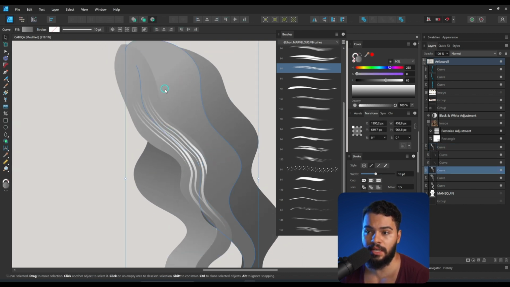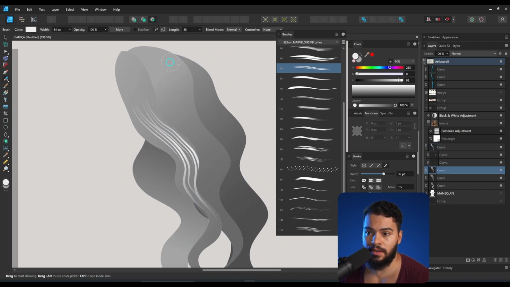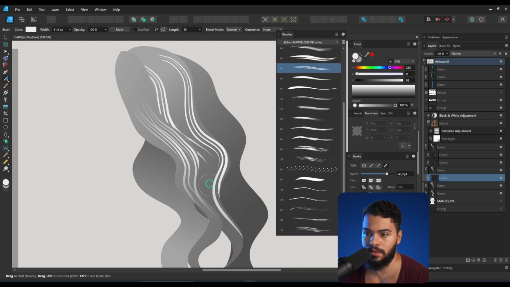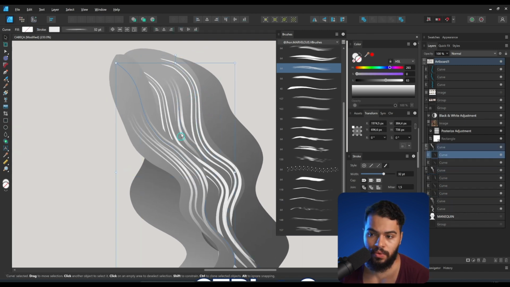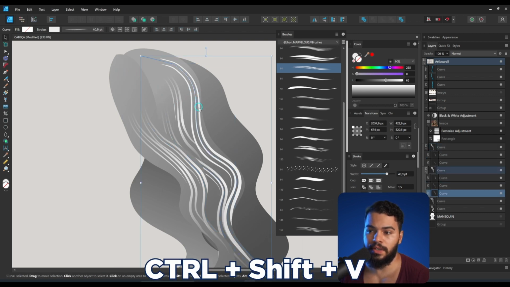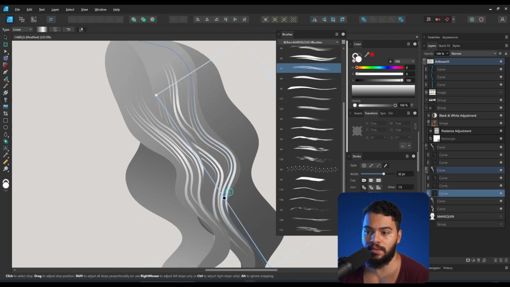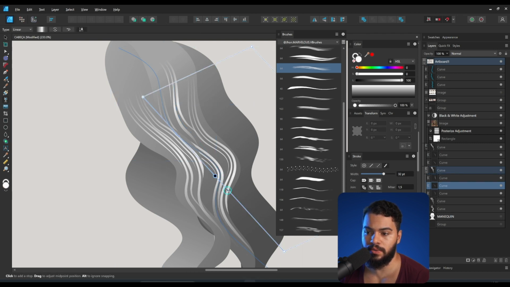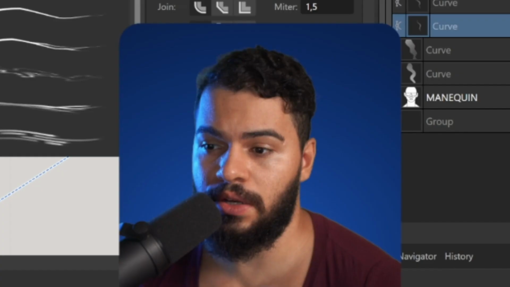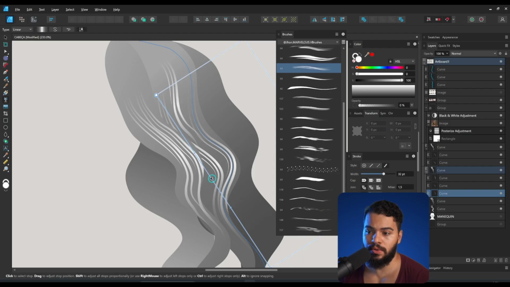Now I will start to add the same technique in other areas here. I'm going to make this a bit bigger, and then I will do this. I will create one here, another here, and another here. And then I'll paste that style. I'll press Ctrl C and Ctrl Shift V in order to paste the details that we are adding here. Using the transparency tool, you can control the amount of highlights that you add in the hair. Trust me, what I'm showing you is the easiest way to make hair in a nice way.